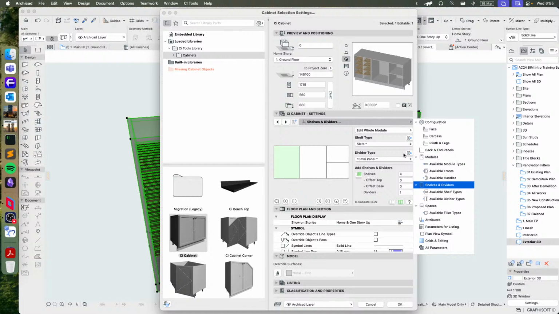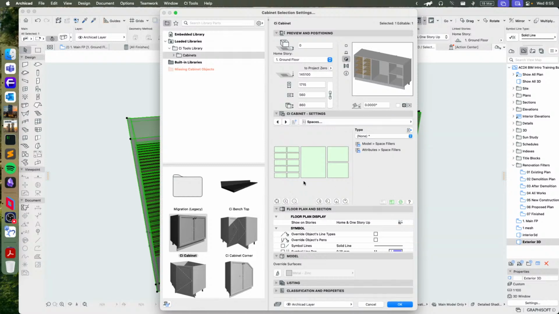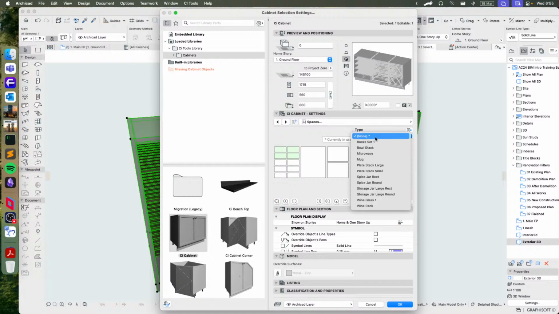And then we can also go a little bit further again and add in extra detail to all of those pieces as well using the spaces settings. So I can come through here and I can say that on my slats on the left here, I want to place mugs, on these ones here, I want to place a bunch of plates.